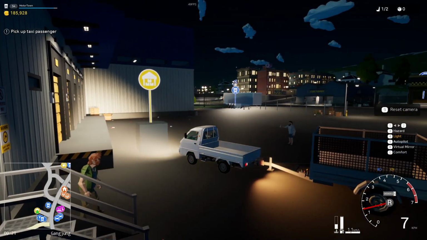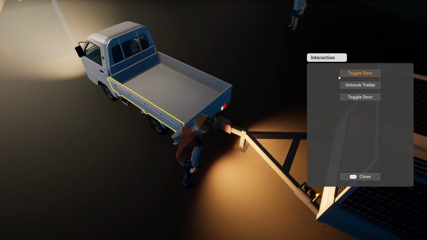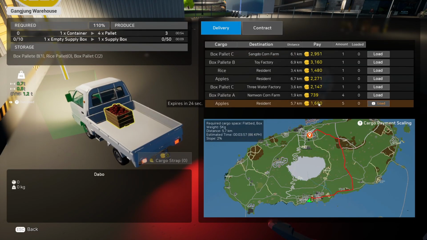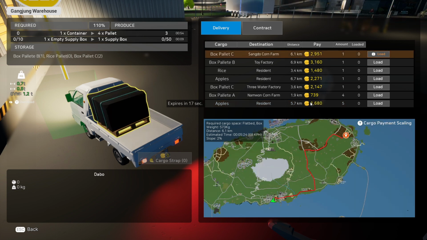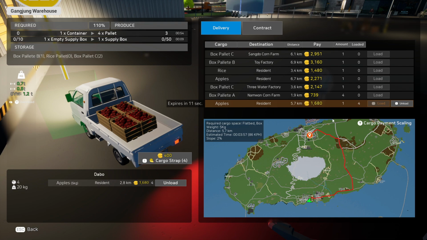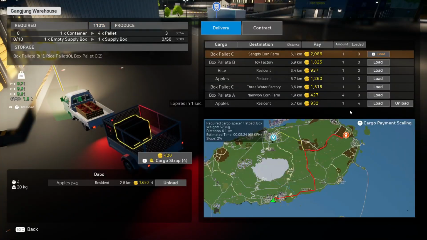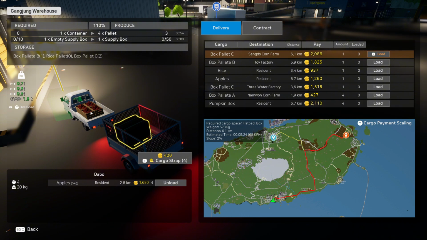If we go back and we get out of our vehicle, we take the landing gear down and we unhook the trailer and drive, and now we go back again, you'll notice that the apples are now costing a lot more. Also this one instead is also a lot more money. So what you can do is you can actually put as many as you want and then go back, hook the trailer. You will also have to change the landing gear, but for now let's just go back. You will notice the price is different, but the apples we actually have here are for the same price.